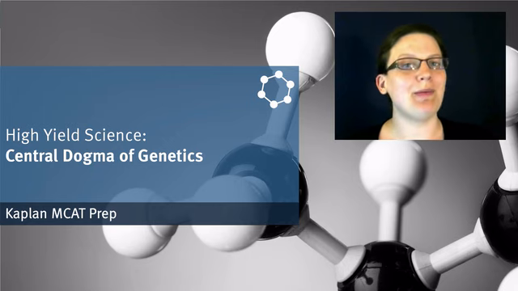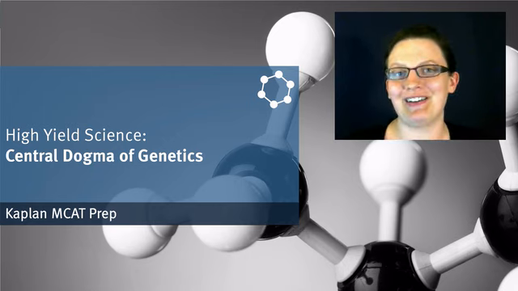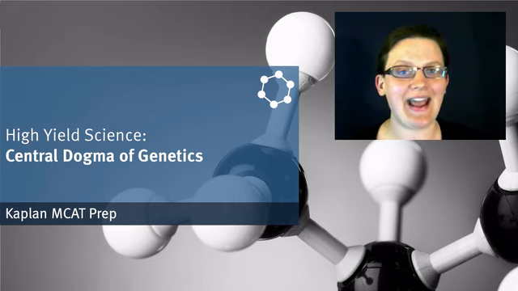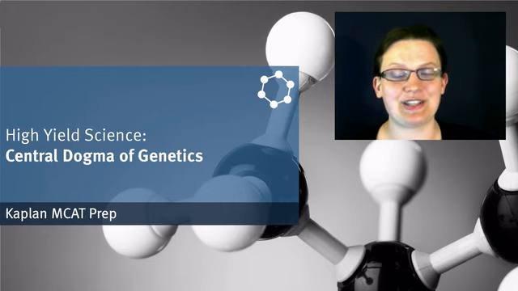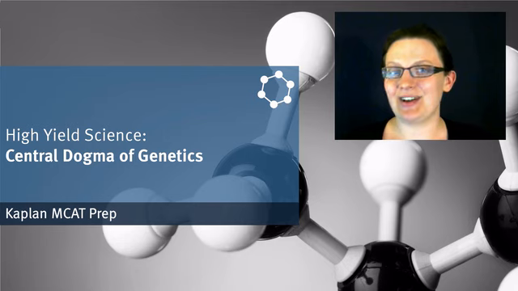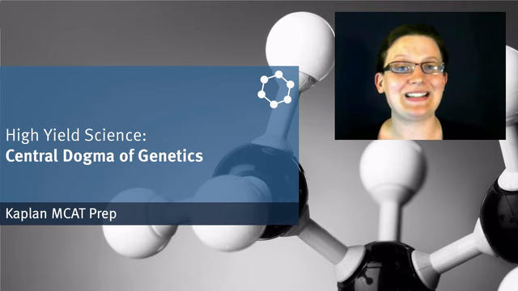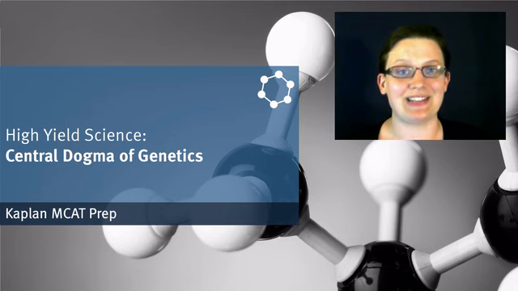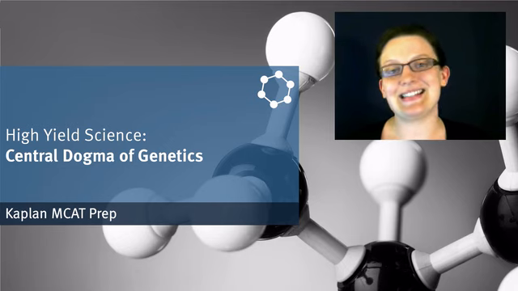Welcome back. You've probably heard at least one reference to the so-called central dogma of biology before, the idea that DNA leads to RNA, which ultimately leads to the production of proteins. This set of concepts is essential to biology, and of course, it's also going to be essential to your biochemistry section on your MCAT.